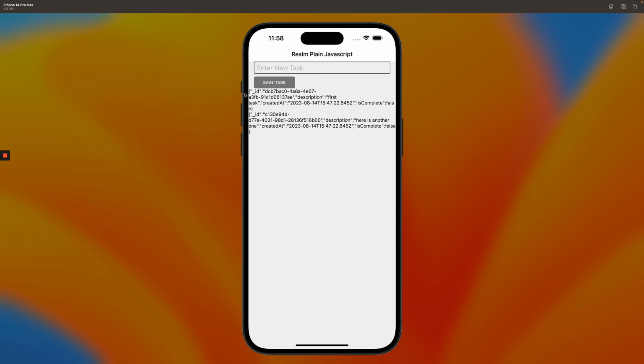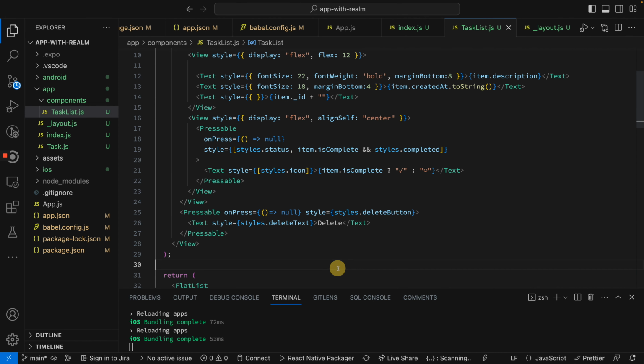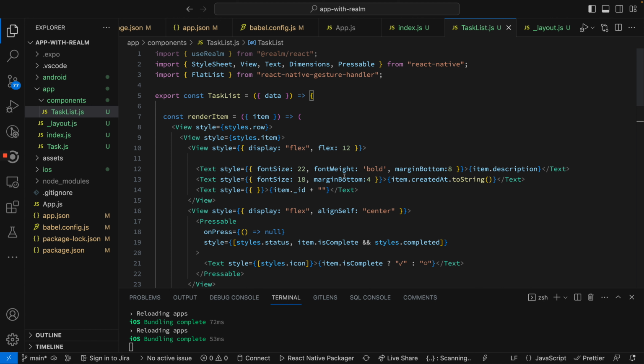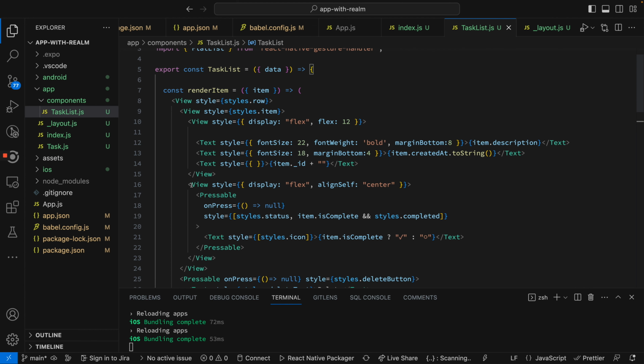All right, so we have our items kind of displayed as a list, but it's not a very pretty list. Here's where I'm just going to paste in the rest of the code for the render item to get this list looking better. Okay, so we pasted in a whole bunch of code. Let's kind of walk through it. We've cleaned up our render item. We've applied some styles to it, but at the end of the day, we're looping through.